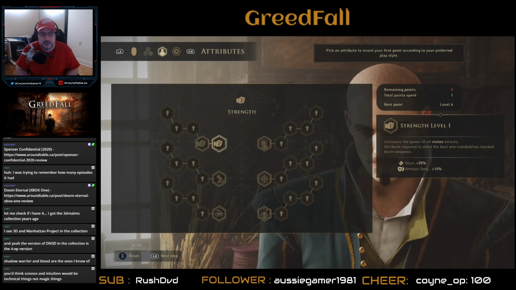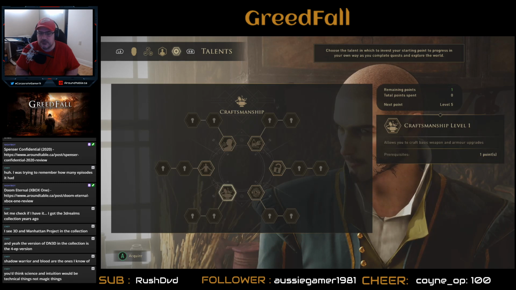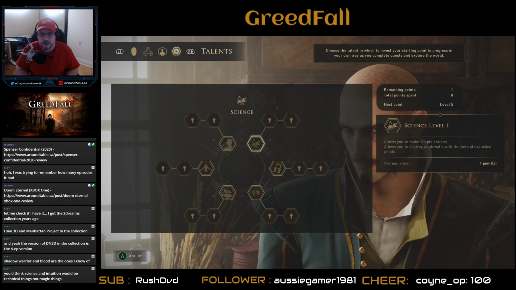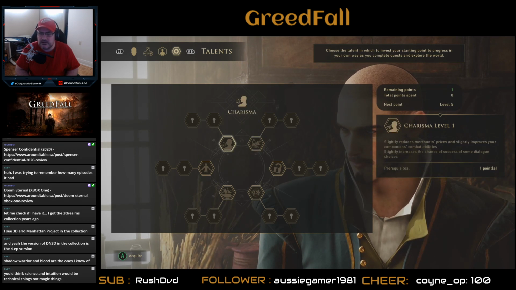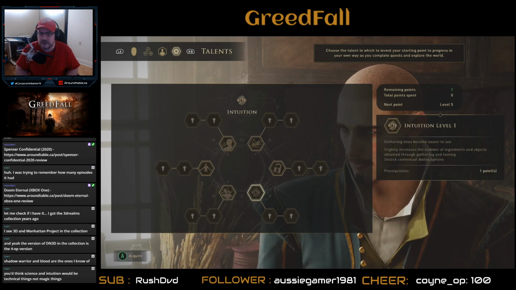All right. Remaining points. Choose the talent in which to invest your starting point to progress: charisma, vigor, craftsmanship, intuition, lockpicking, and science. Slightly reduces merchants' prices and slightly improves your companions' combat abilities. Slightly increases the chance of success at some dialogue choices. Prerequisite, 1 point. Lets you pass through certain difficult passages that require balance. Increases the maximum ammo capacity and lets you slightly recover HP and magic outside of combat. Allows you to craft basic weapon and armor upgrades. Well, that seems to be useful.